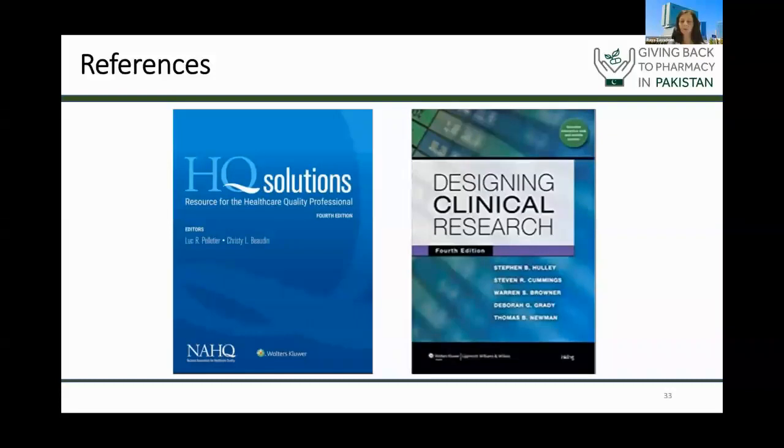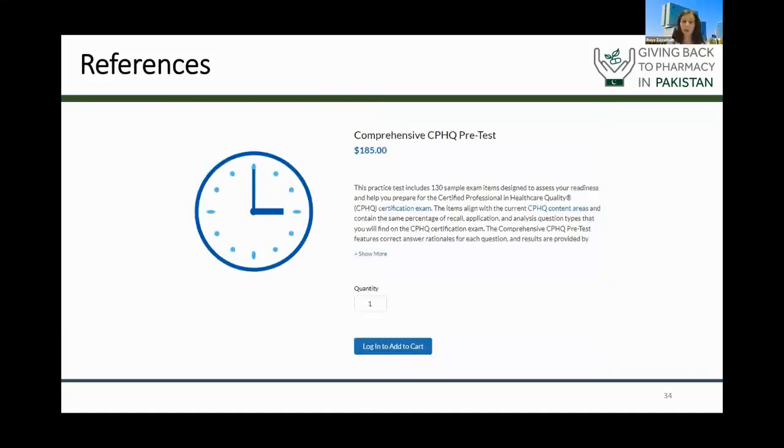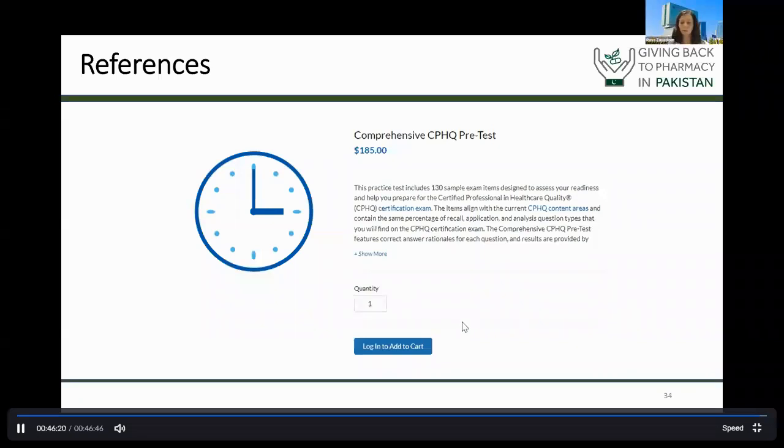Designing clinical research, I found this very helpful with the research design and the study designs. And I did buy the practice test exam. It's $185. What I would recommend, since you're a group of participants, you may share the cost and gain access, share the username and password. I don't see anything wrong with that. And you have access to this for a year, from the time you actually start the test, and it gives you the correct answers. So I really think this is what helped me the most pass the exam.